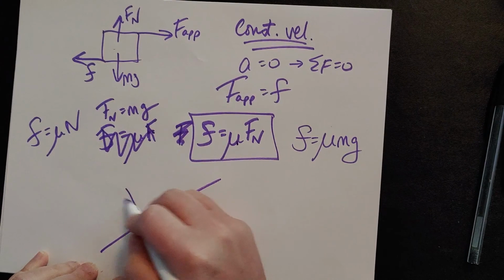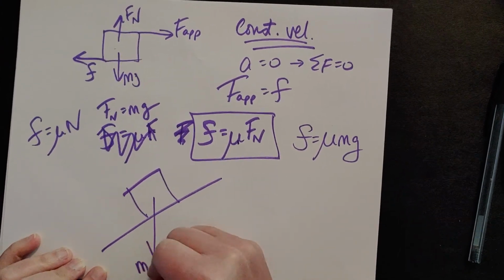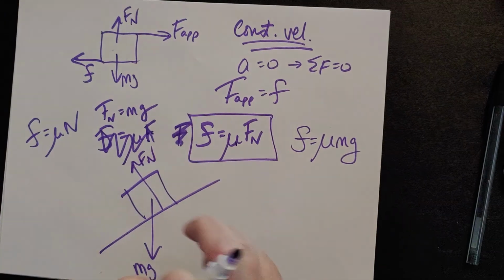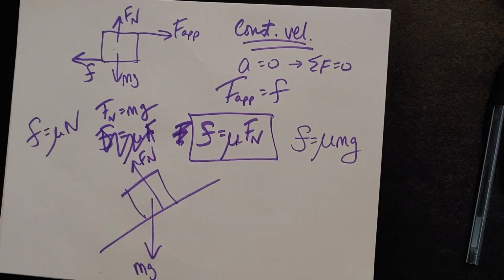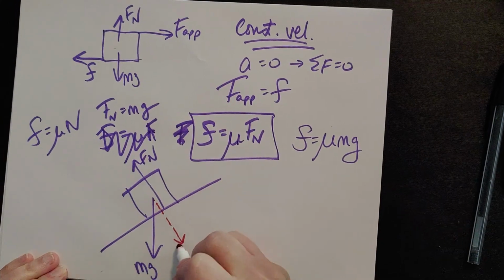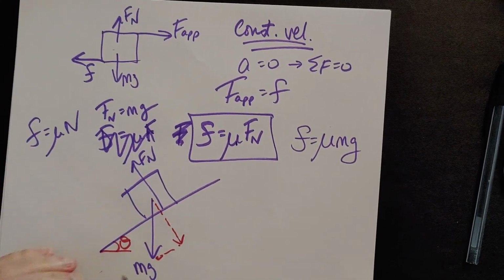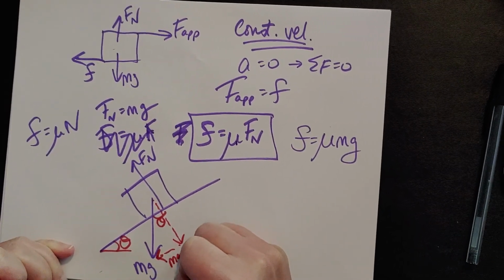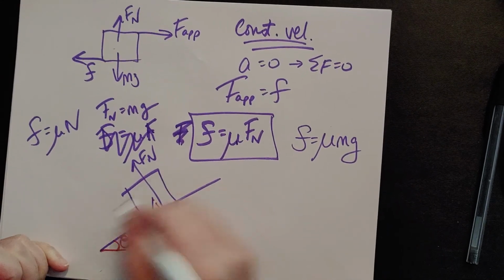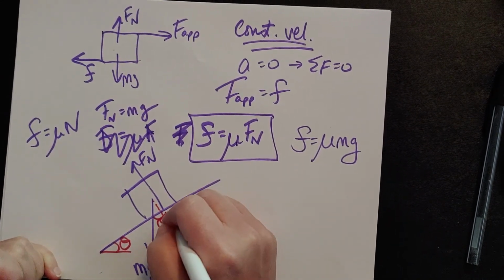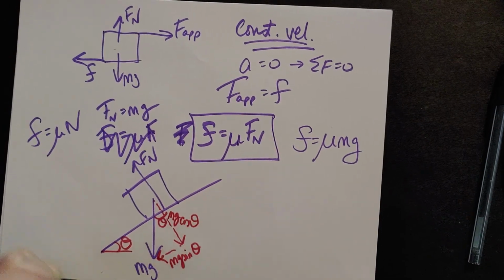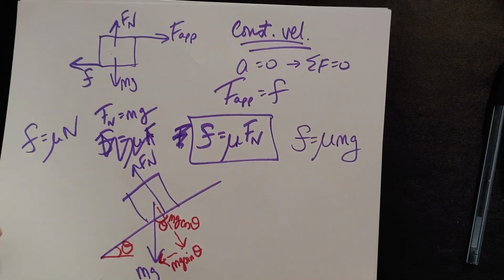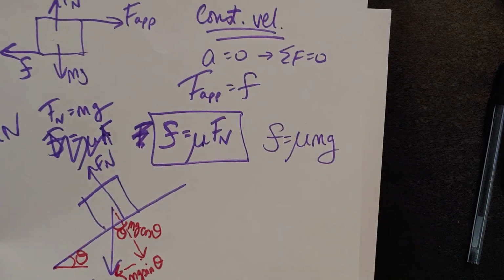What about if it's on an inclined plane? So this is super common. They might just expect you to know these components. Let me grab another color. All right, so if this is at an incline theta, the component going down the plane, causing your acceleration this way, is mg sine theta. And in this case, your normal force is mg cosine theta. For those of you who are about to be in my class, you're going to see this a lot. All right. That was fun. Ooh, all right. Halfway there.